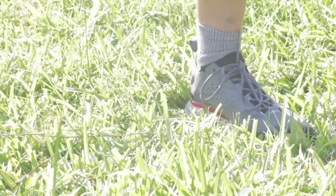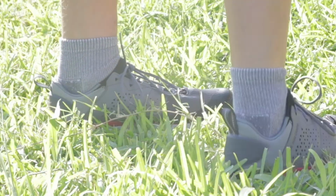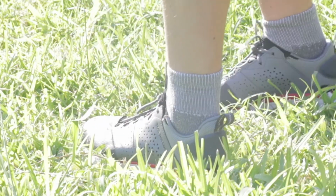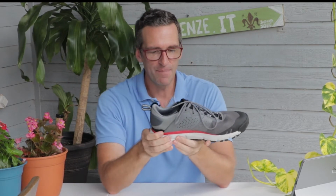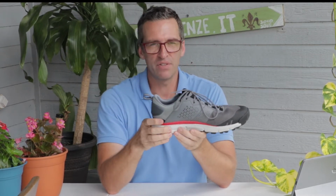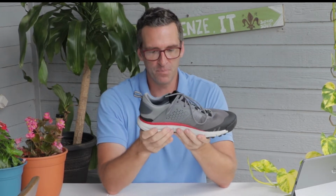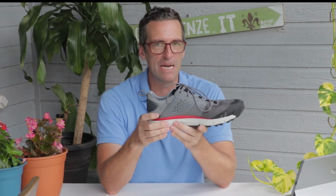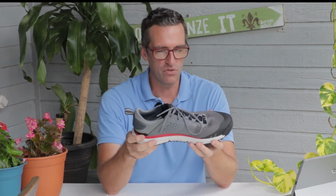When I was walking in these, it almost felt like my heel was compressing way down inside, like the shoe was kind of hugging my heel as I walked. Almost like the shoes were worn out. It wasn't like that, but it was interesting, right? So these midsoles are super squishy, and very effective. I think you'd be able to walk many, many miles in these if they fit your foot and not have any issues with that.